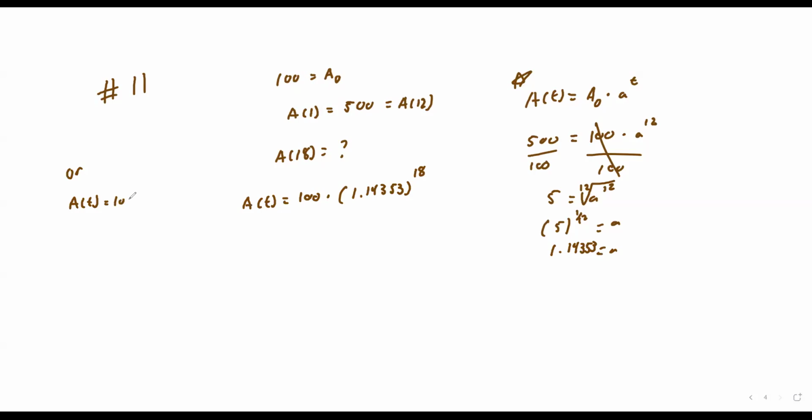So I could have done A of t here, and this will give me 100. If this would have just been 1 year, then this obviously would just have been a, so the answer would just have been 5. So I could have said 5 and then raised that to the 1.5. Maybe this one's easier. This is where my brain went, but you can see both, and I'll show both. Many ways to get to the correct answer. It's the beauty of math.